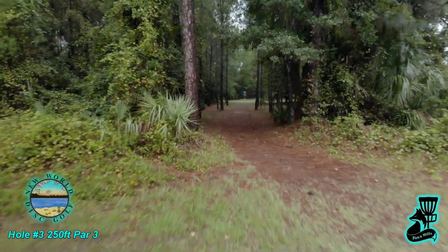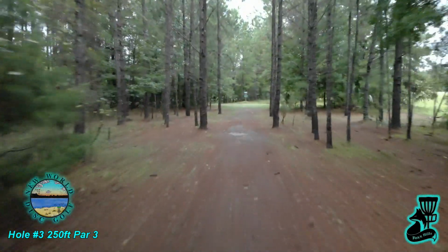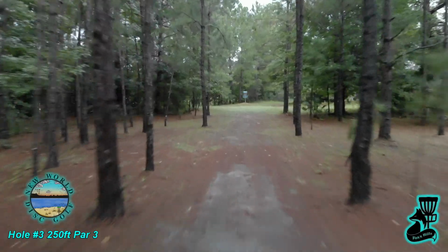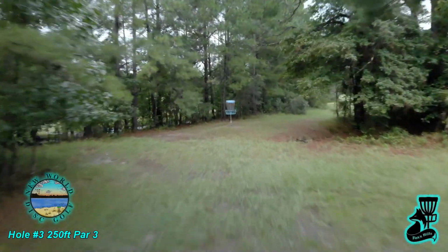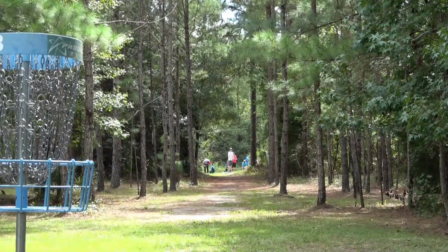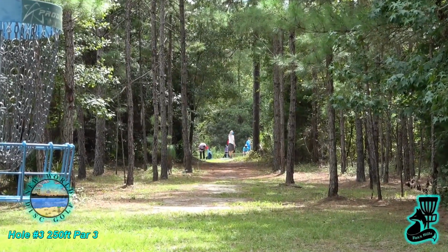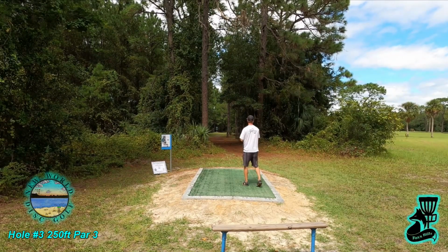Oh, this is a true tunnel hole here, man. I love this hole. Yeah, it's no Mando, but kind of is. Kind of like a natural Mando. Yeah, remember from the spring fling coverage last year, Josh McElwainey aced this hole. Oh yeah, that was a great shot. Pure, straight down the center and just hides it in the last second. It's a beauty. It's one of the ones you just want to kind of sit there and empty your bag on for sure.